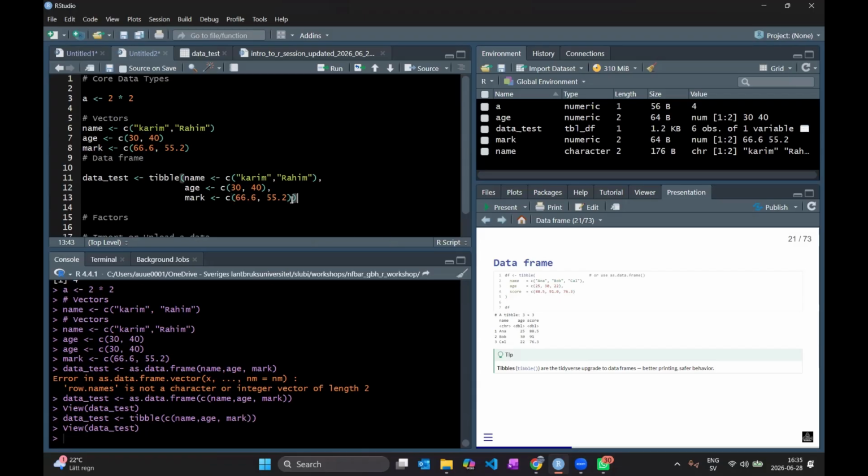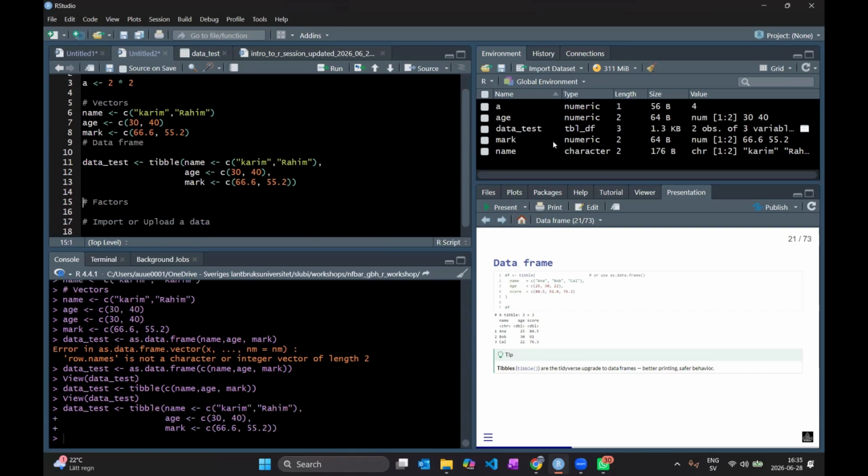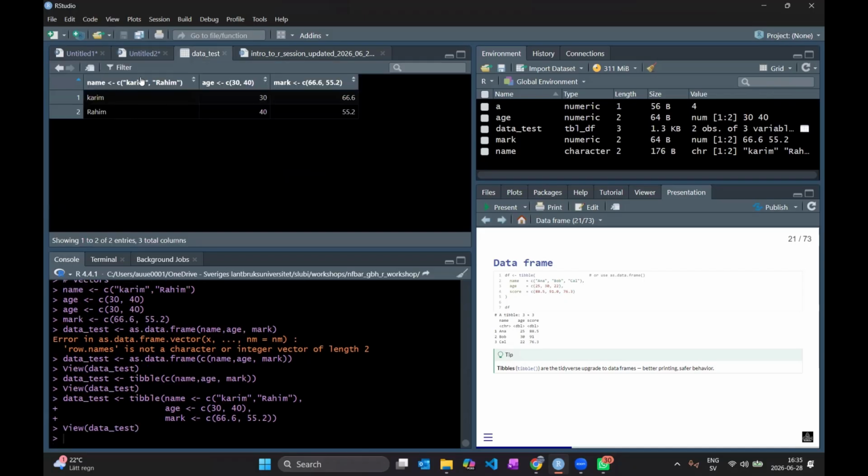And then you will see where this bracket is closing basically. So if you are in this bracket, you know where this bracket is extended to. So now we see this 2 observation and 3 variables. That means 2 rows and 3 columns. Let's open it again, and then you will see. And it is basically giving a little column names here.